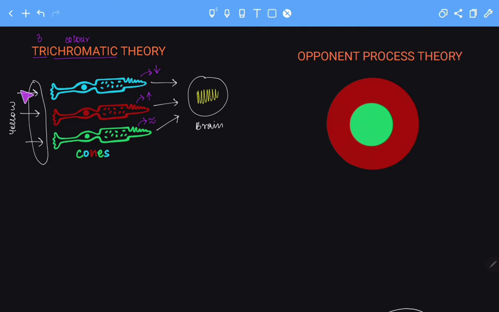The basic thing that happens in the trichromatic theory is that we have an object with a color. It reflects light. This is the light, and this light enters our eye.